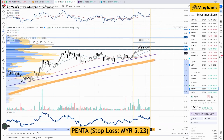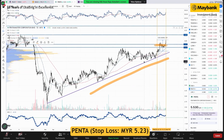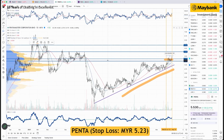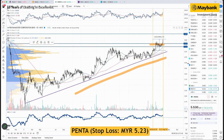You are seeing a new baseline formed right within the 13 and 33 moving averages. So you see a new baseline, and a higher-low structure was also formed. Yesterday's breakout has kickstarted a new upcycle, and it was backed by bullish readings in both RSI and DMI trend. So we expect the stock to continue to trade higher. Hence, we are reiterating our buy and introducing a new and higher target at 6 ringgit 20 cent. Meanwhile, 5 ringgit 80 cent was our second target earlier. So the second target now becomes our first target, and the new target is 6 ringgit 20 cent, with the support also revised higher at 5 ringgit 33 cent.